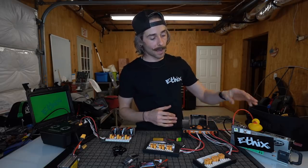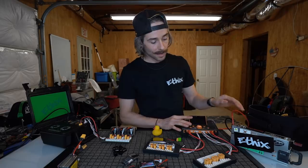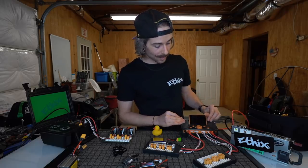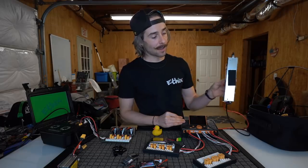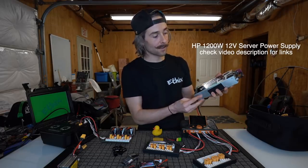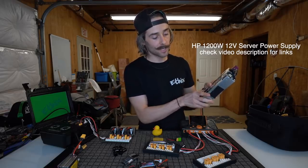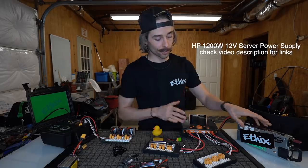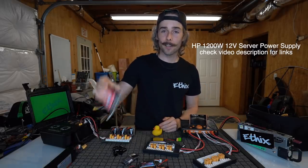Now, I know people are going to ask, what's the setup on this? This is an iCharger 406 Duo. It'll do 40 amps, and it'll do up to 6S. And this is an HP power supply that takes 120 or 240 volts and converts it into 12 volts DC, and then that feeds into the back of this charger right here, which ultimately gives you the ability to charge our little DC batteries, which is direct current.